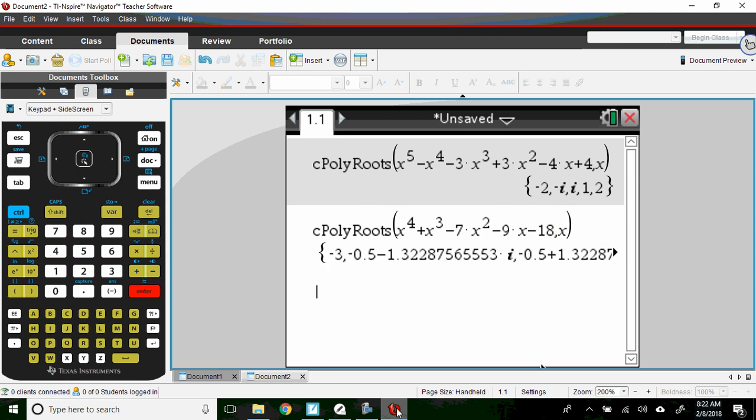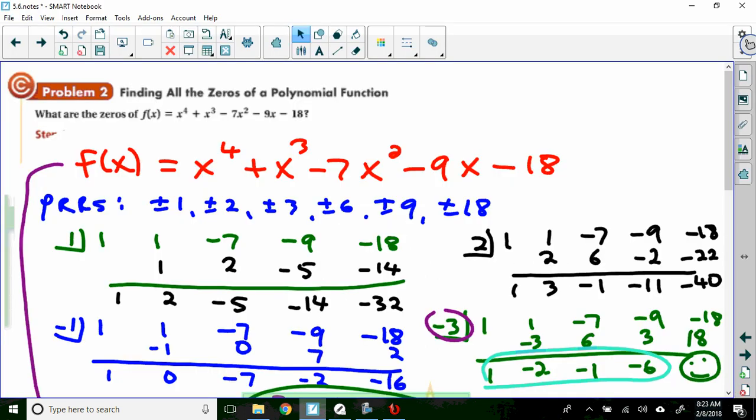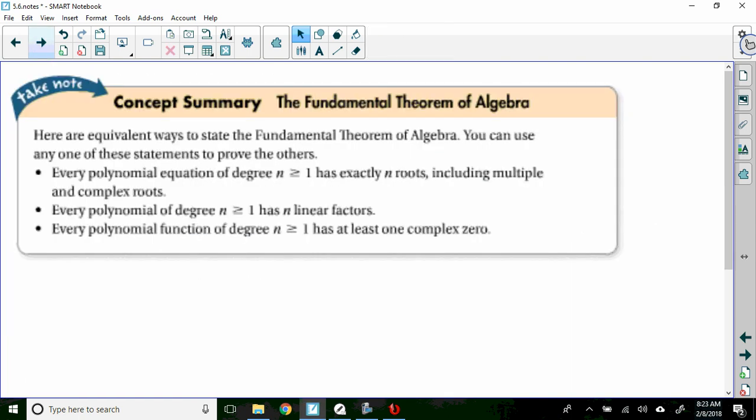Cool. So you'll notice we see the negative 3, no problem. The negative 3 is pretty clear. But then the other thing, that doesn't make any sense. And then the positive 3, we can see that pretty clear. But the ones in the middle, the quadratic formula is going to, yeah, you could maybe see that 0.5 is divided by 2. But do you know that 1.32 is the square root of 7 divided by 2? I don't, and I've been doing this a long time. So how do we feel about the whole idea? Does it make sense? Yeah, it just takes a little bit of time.